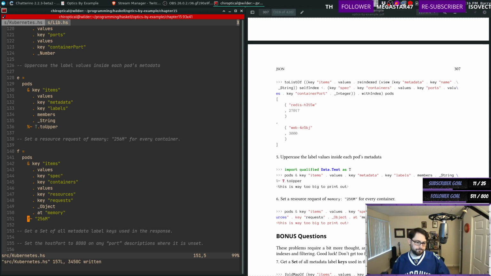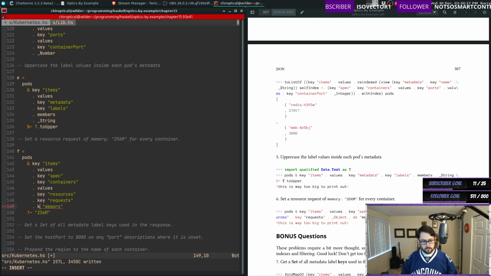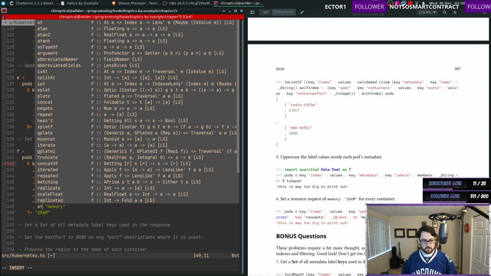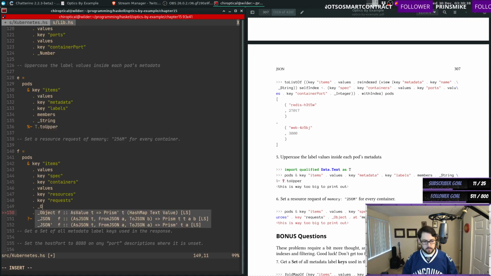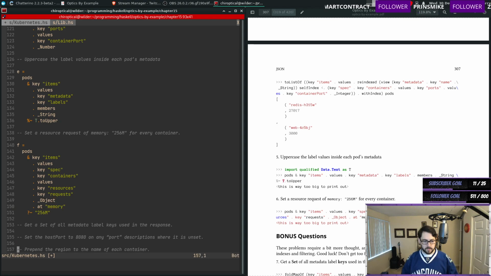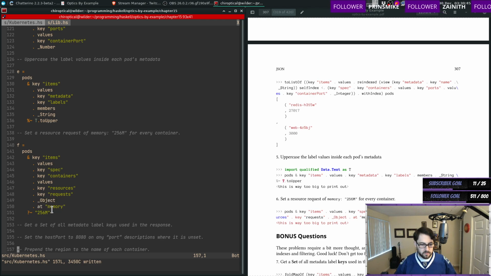What, can this not be key? Yeah, this says at value. That's why we need this object here. But this doesn't feel intuitive to me.